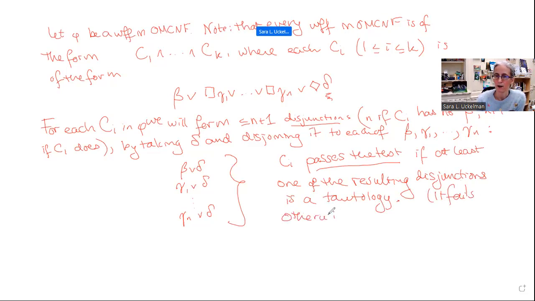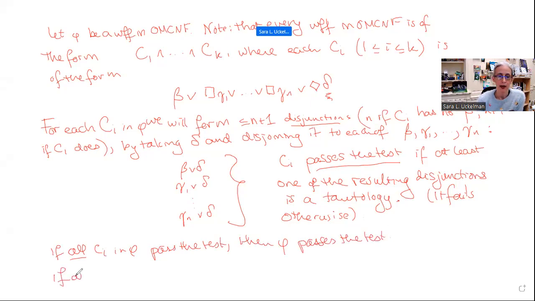So if none of them are, then that conjunct will fail the test. We do this for each one of the conjuncts separately from each other. And if all CI in phi pass the test, then phi passes the test. If at least one CI in phi fails the test, then phi itself will also fail the test.